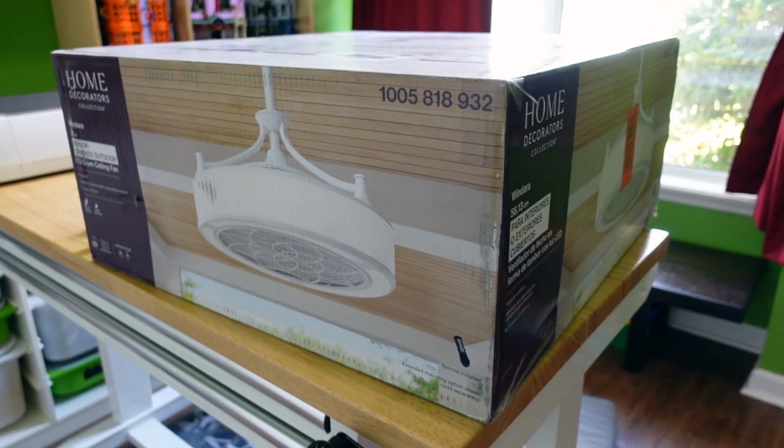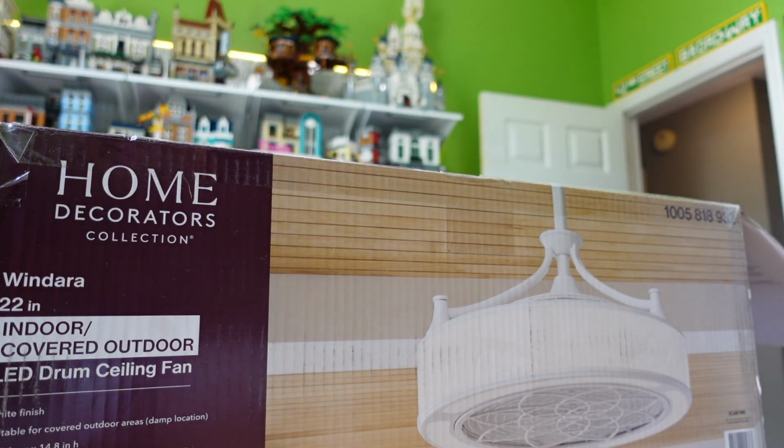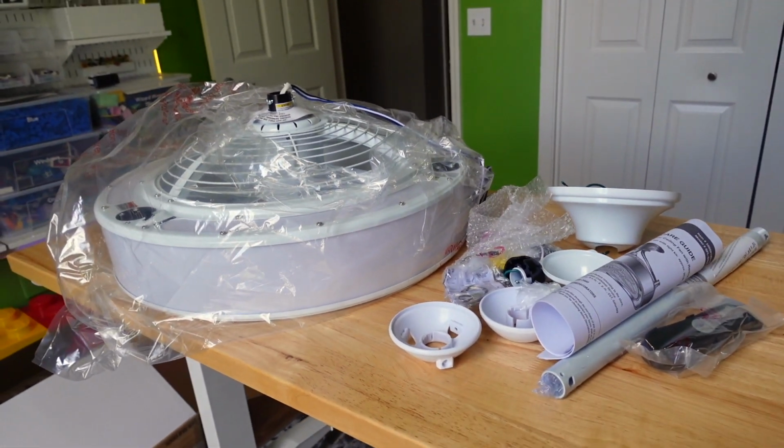We found the exact same fan that we had previously used, but now it's sold under the Home Decorators collection, which is owned by the Home Depot. You'll notice the fan has some decorative arms, which are optional, and we'll not be installing those. I unboxed the fan and got to work.